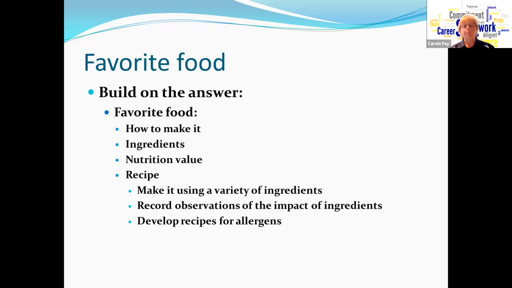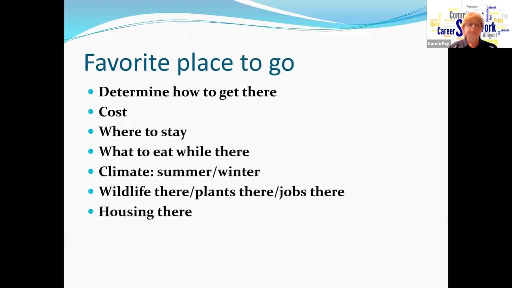And sometimes people think that SAE projects have to last 2 or 3 years, or they have to invest beaucoup bucks. None of that. It can be a couple week-long project, or they could start very basic. I'm going to make pizza, and then it can build into something else.